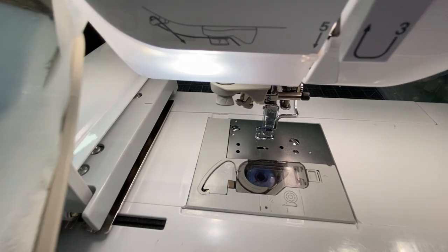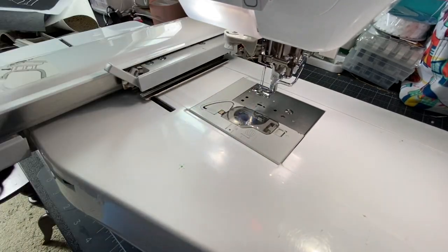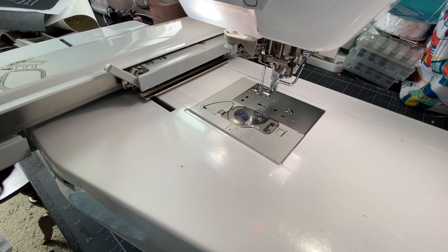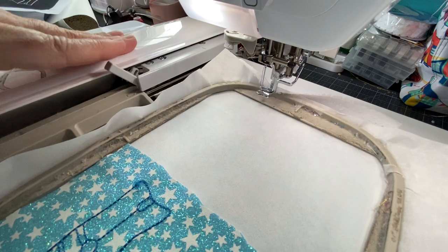And now here comes the dog. Hold on a second. I got to move this. I don't know what my problem is today. My tape came off. You don't want to go through all this and then find out that it gets smushed just because you were in a hurry. Put that tape back on. Let me hang on to it. Slip this back into the hoop.